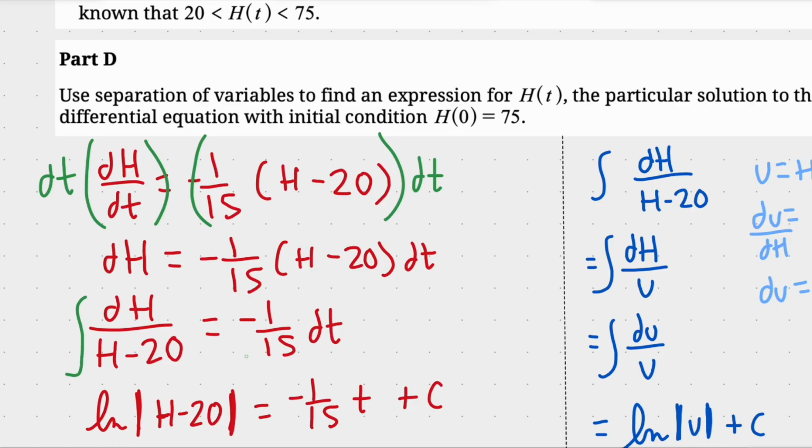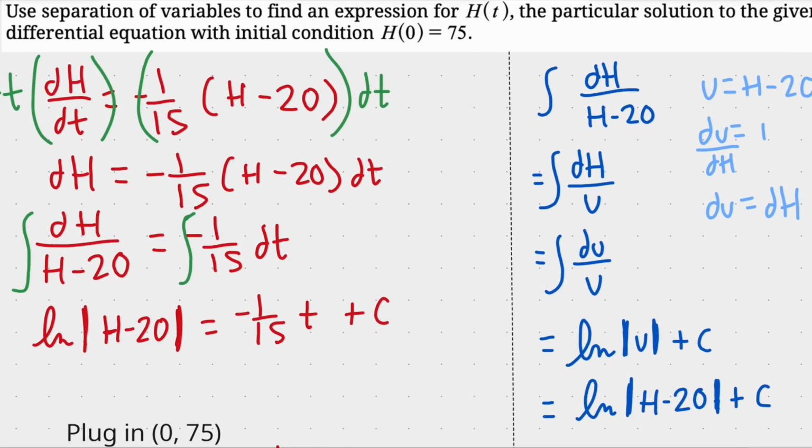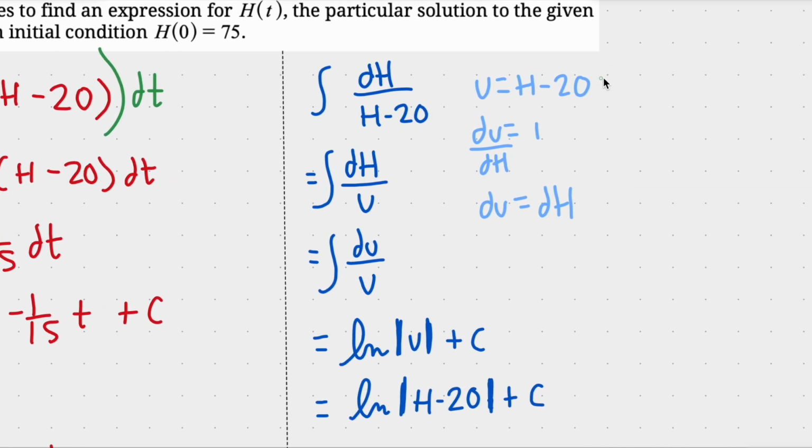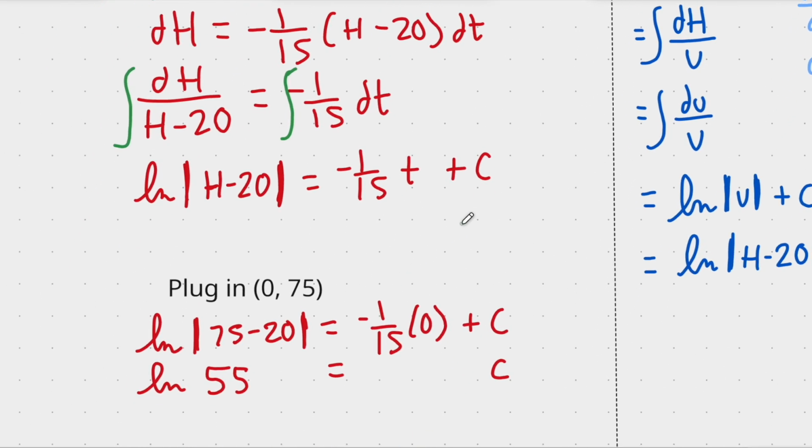So we have to integrate both sides of the equation. On the left side, this is what the integral is equal to. A lot of people would do a u sub here. That's fine. If you want to do a u sub, you can compare your work to my work over here. And then on the right side of the equation, you just add a t to it, right? And then you have to put a plus c somewhere. You don't have to put it on both sides of the equation, so I put it on the right.